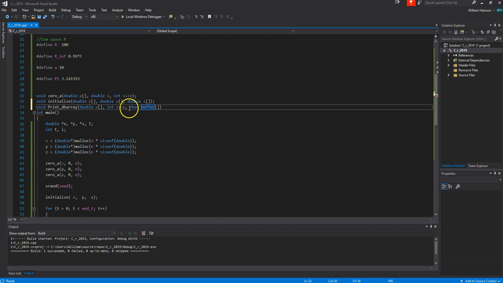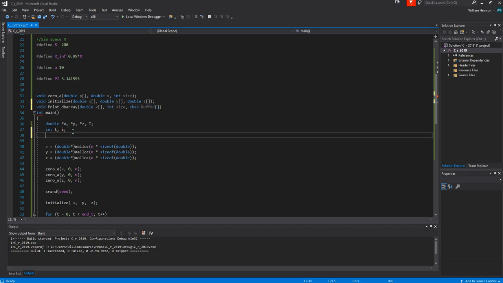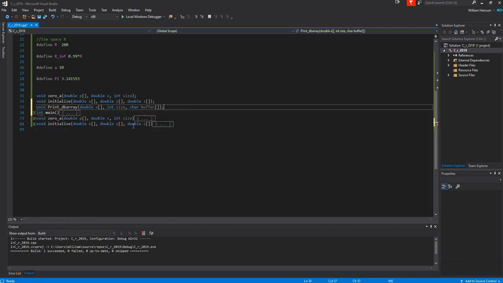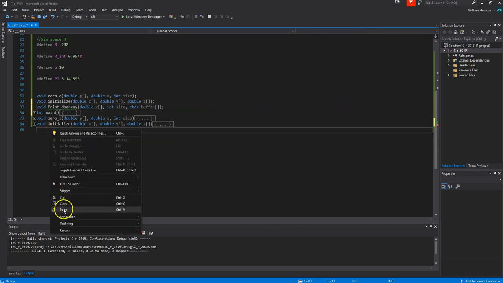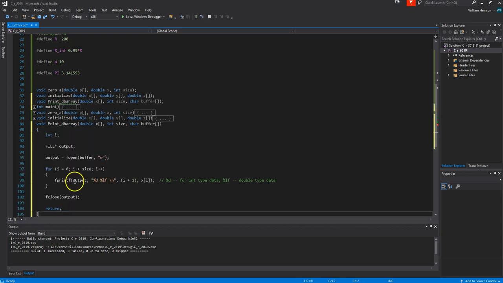Basically, it's a string. This is an array of characters, and we're going to use that here. So I'm going to go ahead and just make this as a variable. And then I'm just going to copy and paste the code directly from this other code where I've been using it. And it's very similar to the print array that we've been using.